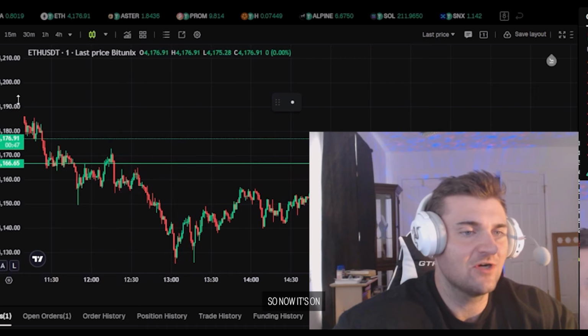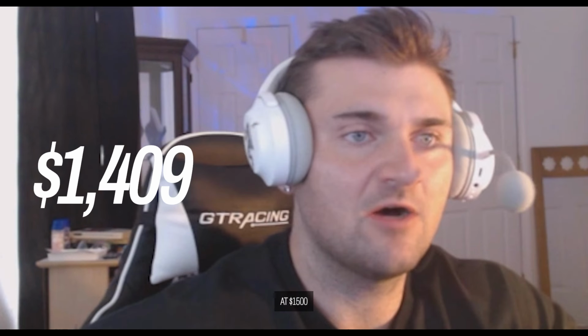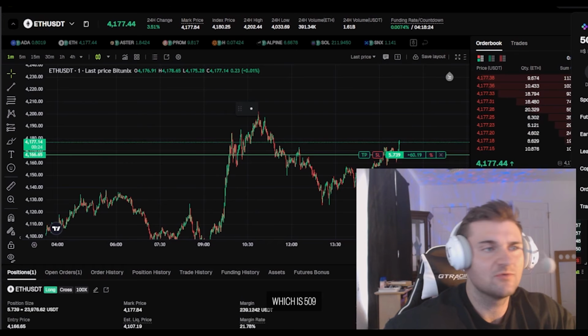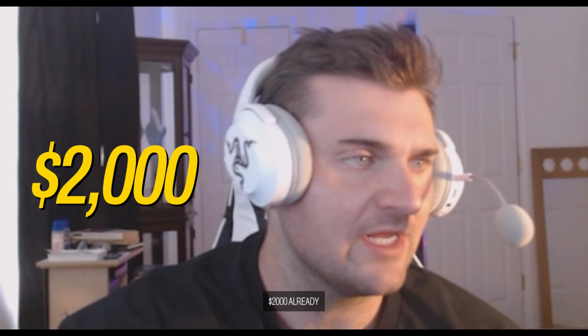Okay, everybody, looking back at the Ethereum chart, we did break past the resistance that we needed, so now it's on to the 4,400 zone, and it's game on. For total, we're almost at $1,500, so this looks really good. Actually, that's 13, and then we have whatever this is, which is 509, so that's going to be around $2,000 already through the week.